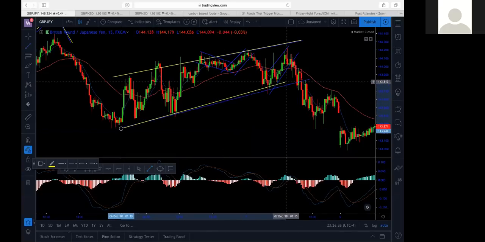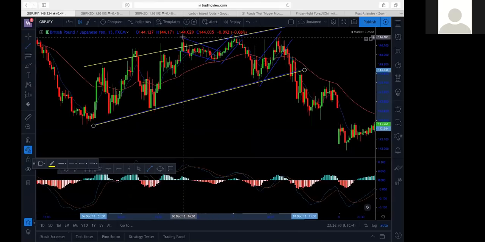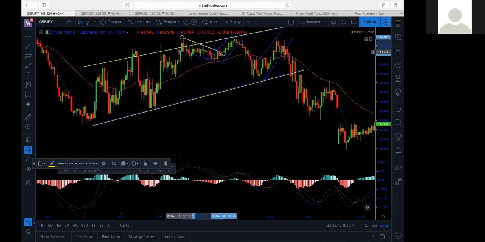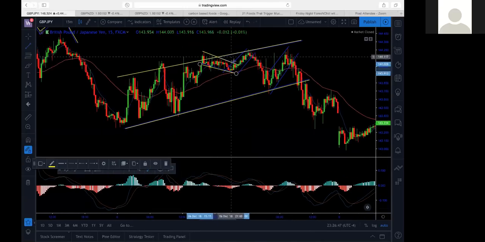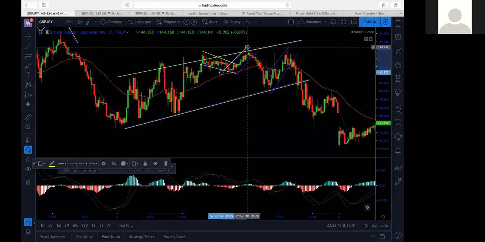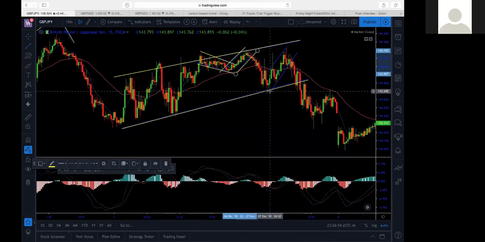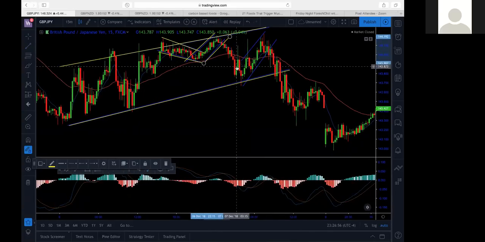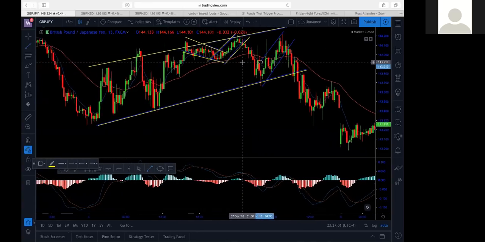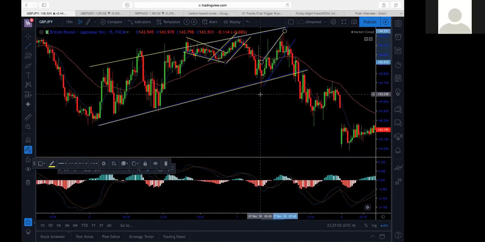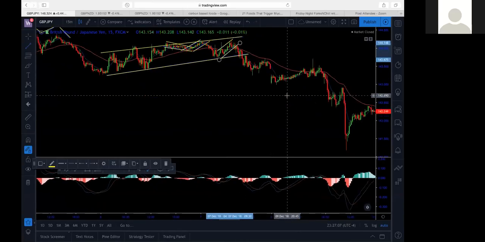As we got further to the right, you see patterns in patterns. So you have a descending channel that will lead to a move to the upside, which led to an ascending channel, which was fairly slow. Price dropped to the bottom, and it went right back into an ascending channel. Then we got a drop.